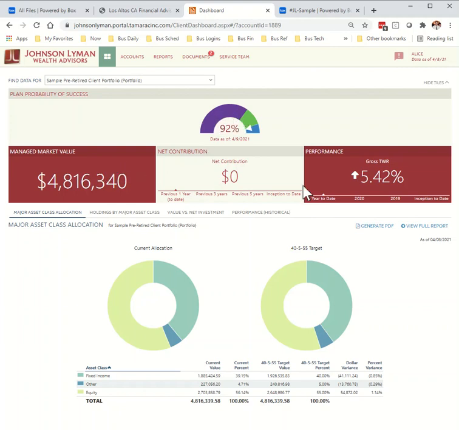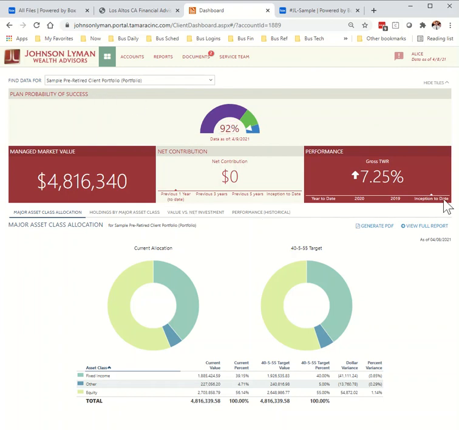Then we have our regular traditional dashboard tiles right below the plan probability of success: managed market value, your net contribution, and performance. Many of these tiles have dates, so year-to-date performance, 2020 performance, or inception to date, which, as you know, I think is the most important measure for long-term portfolio performance when we're monitoring it in support of your financial model.